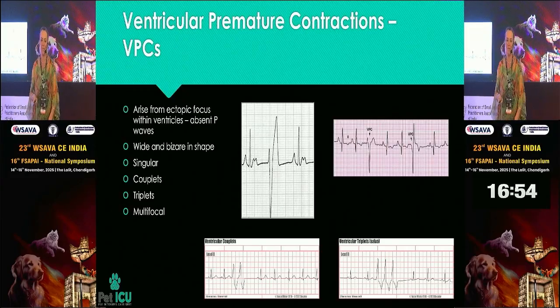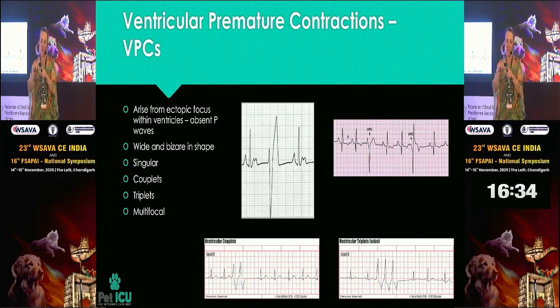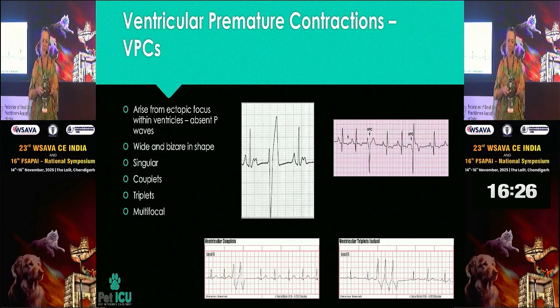Versus your ventricular premature contractions, they're happening too soon. There's a bit in the ventricles that is not happy, and so it's not coming down through your normal pathway. You don't have a P wave before it. They're generally wide and bizarre, and you can get left and right originating ones. So sometimes they go up first and then down. Otherwise, they go down and then up. So be mindful of the ones that are flipped upside down.